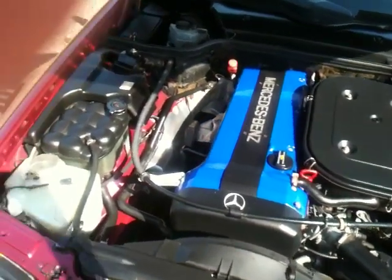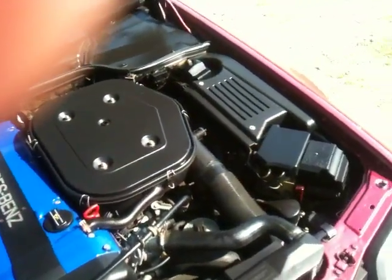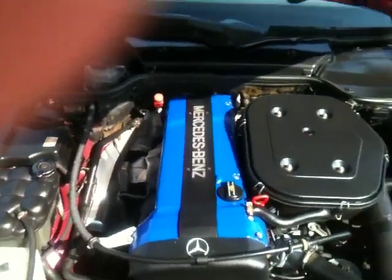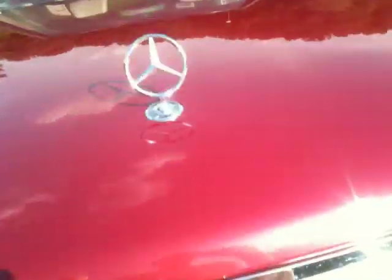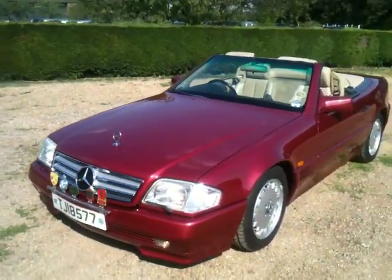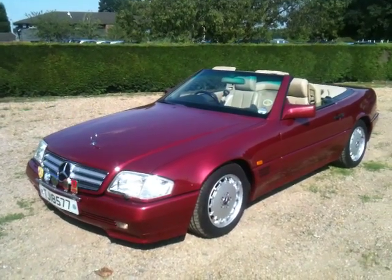This is a 1990 Mercedes 300 SL 24 valve, a 1990 model. It's presented in Armazine colour and it's had a rather enthusiastic owner for the last nine or ten years. John's had the car for quite some time and in that time he's entirely tidied up and improved it, and took it to a couple of Mercedes shows — I think it came third seven years ago at a show.